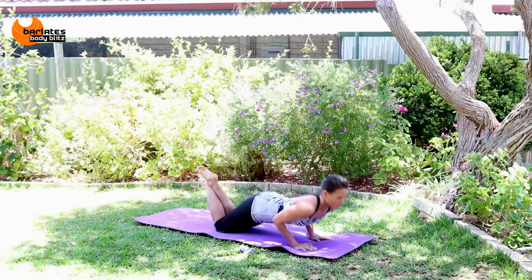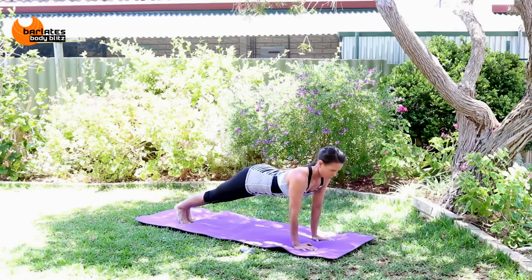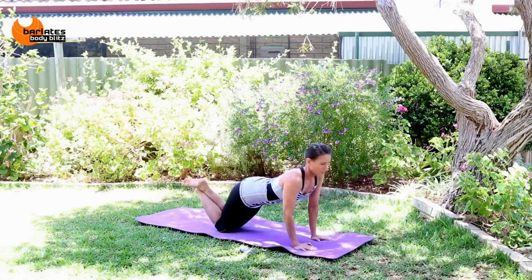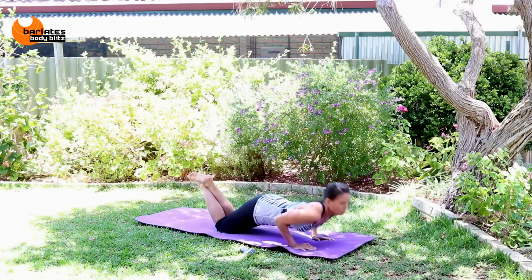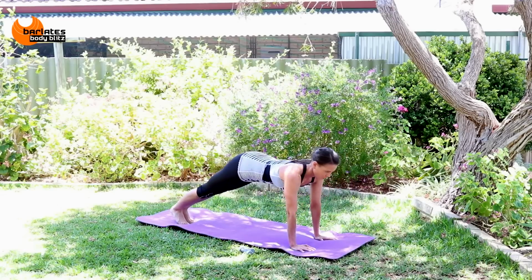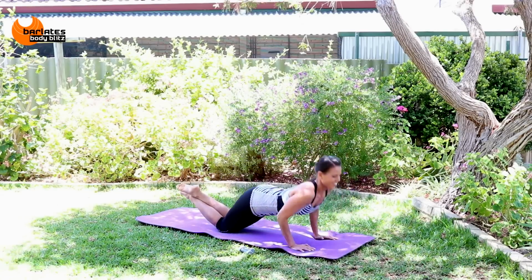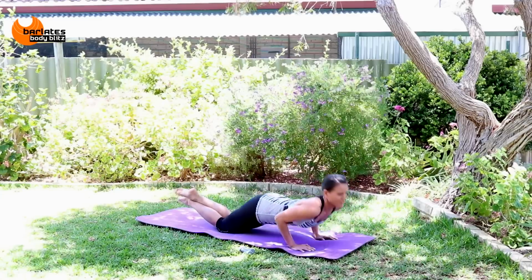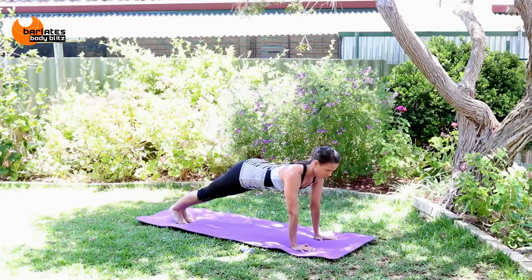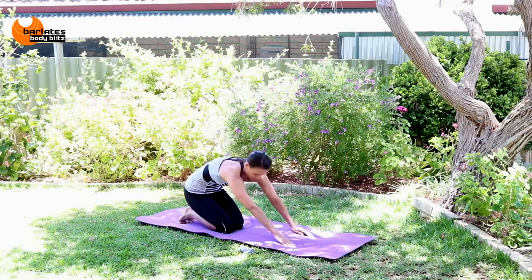The key is that your elbows need to go towards the back. Don't let them flare out. And try to keep your back flat. Slow down as it gets harder, but just keep going. Push up and up. Try and go so low that your chest touches the mat or comes close to it each time. Down and up. Down and push. That last one was killer.